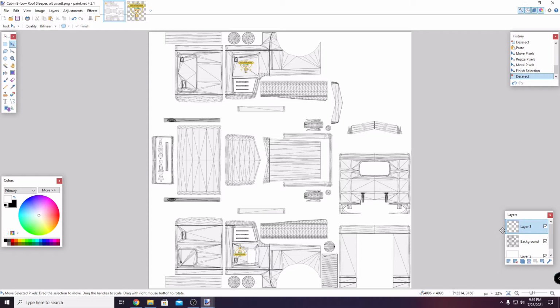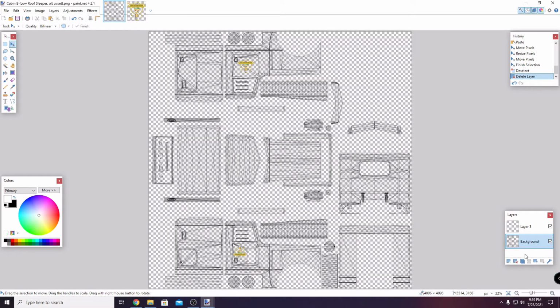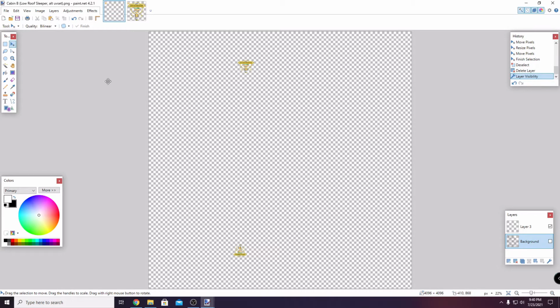Alright, there we go. Looks good. We got a logo on each door. This is a quick tutorial. We're going to delete the layer with the color that we created. We don't need it. We're going to uncheck the box for the truck itself. They call it background or whatever.